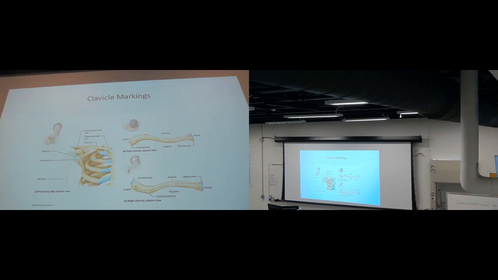Why is it called the sternal end? Because it articulates with the sternum, with the manubrium. The manubrium has a little notch here that is called the jugular notch. Okay? And then next to this lateral end, in the inferior view, you have a conoid tubercle, which allows for the insertion of ligaments. So this is then the clavicle. Lateral end with the acromial end, medial end with the sternal end. This is the body, and this is the conoid tubercle. Any questions about the clavicle?